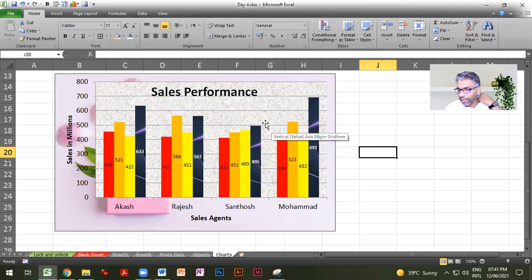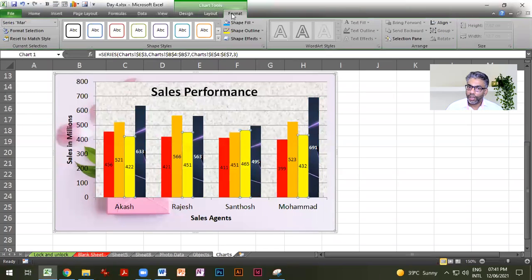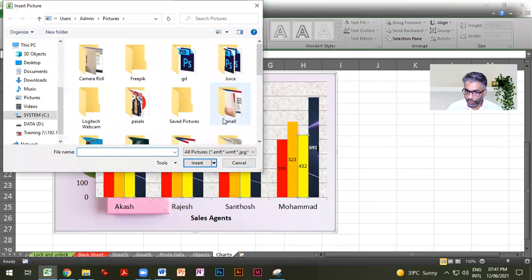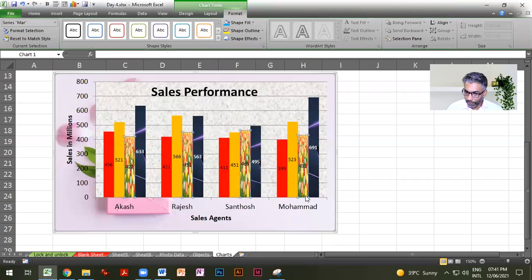So even in the data series you can add pictures, if possible, but make sure that pictures are properly formatted, like a taller picture. Let's try another picture. In the yellow, I'm going to insert a picture which is not especially prepared for a bar. So let's assume a bigger flora picture there. Actually, here there are a lot of flowers, right? You can see the flowers. Click insert. What happened? You can't see properly because the picture is shrunk, stretched. So that's the problem with inserting pictures in a bar.